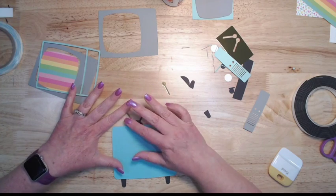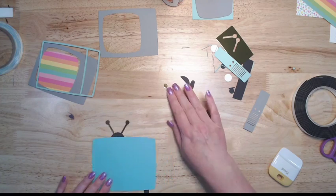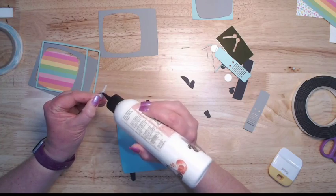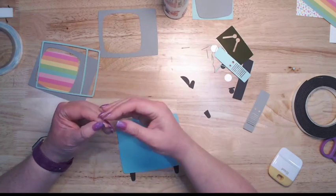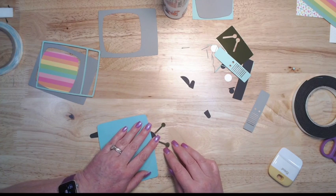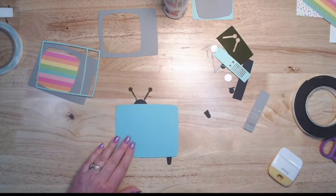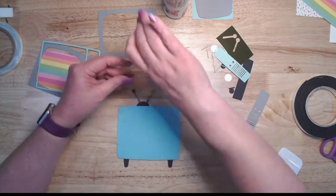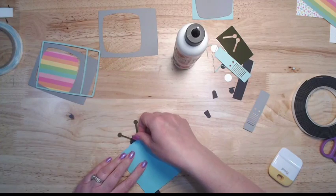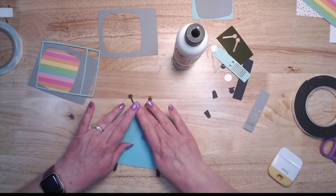I'm trying to make sure I don't have any glue on my fingers as I get that ready to go. And I know I probably could be using my little tip on this, but I'm not. I'm gonna live dangerously. Okay. So there's those. I am going to go ahead and put this little black piece on just to reinforce that little top where those are.